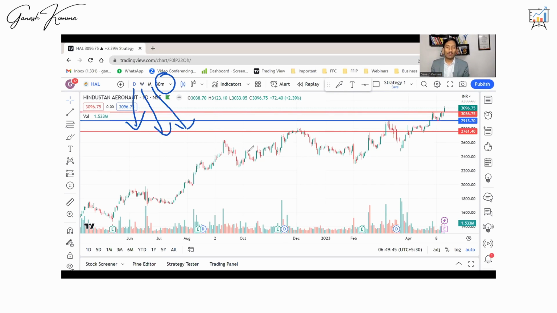As you reduce the time frame, there will be more volatility or more fluctuation in the market. I'll repeat, for a beginner, for a conservative investor, or someone who has just started learning, analyze the companies on time frames of daily, weekly, and monthly. Daily is for your short-term investments, where you are investing for a few days, few weeks, or few months, right? 1-2 months like that, 3 months like that, right? Daily time frame.